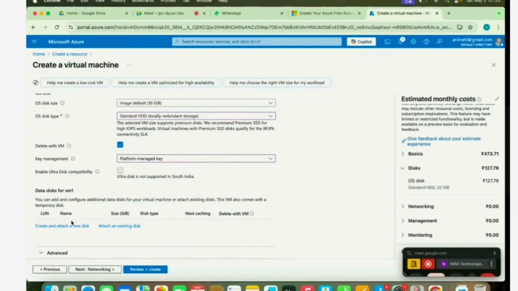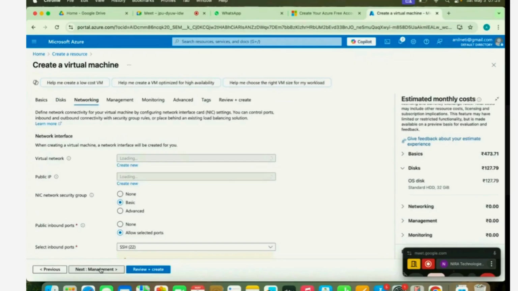Okay. And next in this page, if you want to add new devices, you can attach a device, create a device and add it. Or if you already have existing devices, you can attach them here. When you start adding them, your billing keeps changing accordingly. Oh, wow. It's going to increase. Okay.